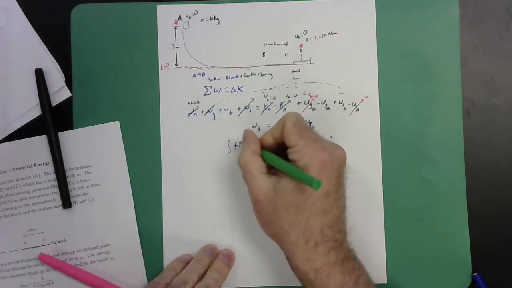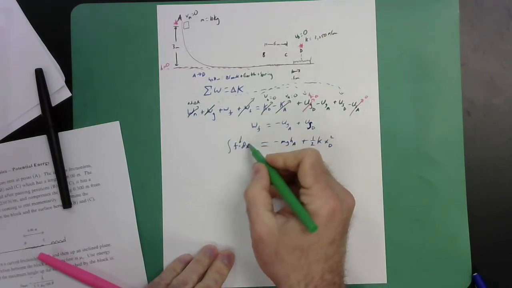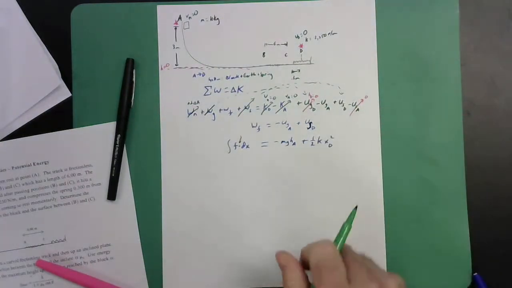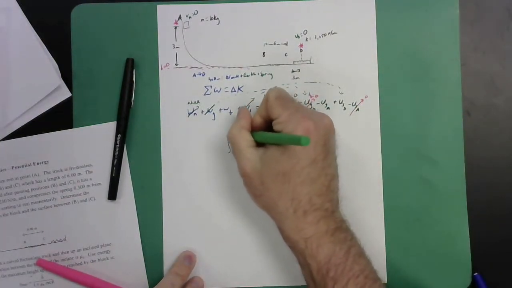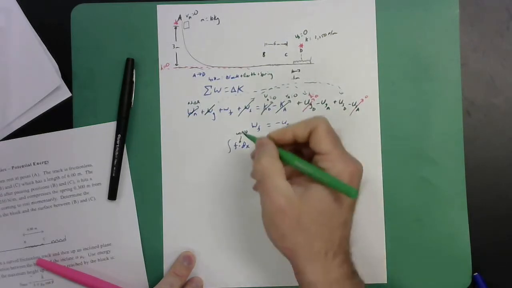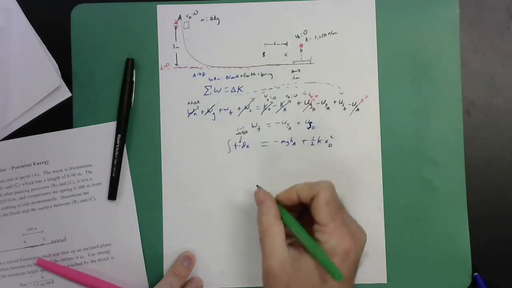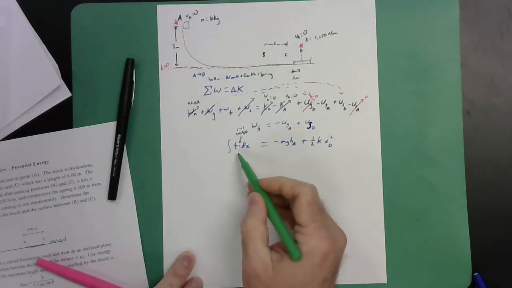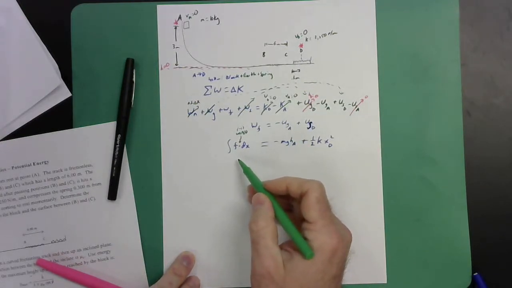I know that the angle between the friction force and the motion, we're going to be moving to the right, and friction is going to be going to the left against the motion. That's going to be 180 degrees off. It's going to be a cosine of 180 from that dot product, which is just a -1. And it's going to be a constant while we're sliding along. While we're sliding along, is that kinetic friction going to be changing? No, it's a constant value.